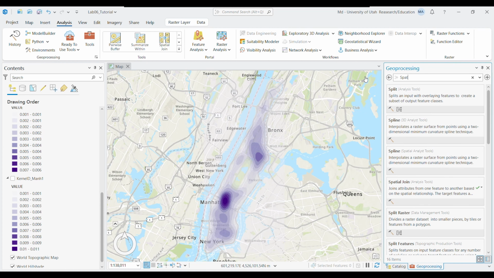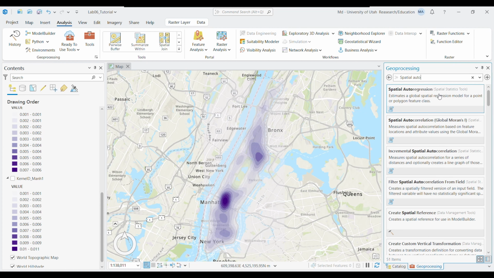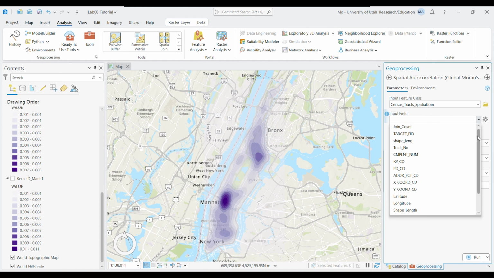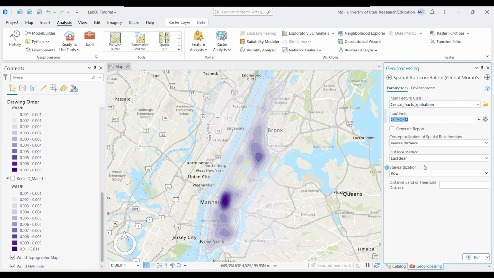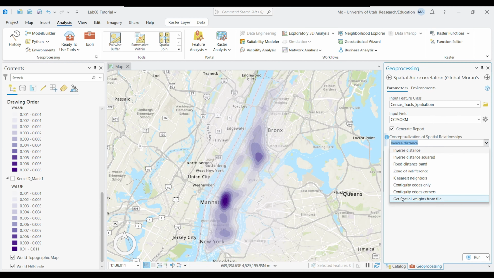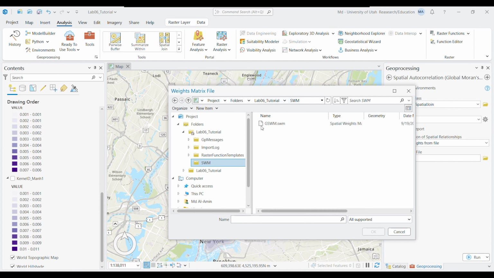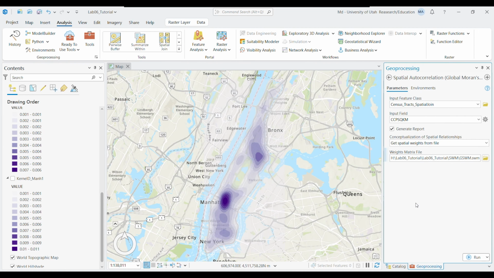When we're done creating this spatial weights matrix, it weighs the intensity or the tendency of aggregation of these crime events or any events over the study area. Now you're done generating it. We'll do our spatial autocorrelation analysis. We will have to provide that spatial weight matrix in here.